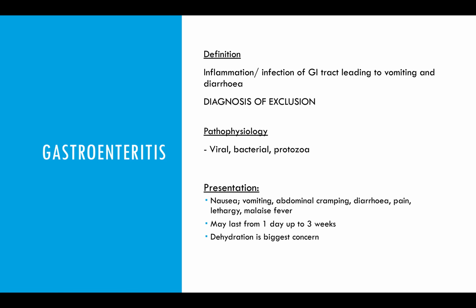Gastroenteritis. So everyone knows about gastro. It's often viral. It's obviously an inflammation infection of the GI tract, which leads to vomiting and diarrhea. The most important thing is it's a diagnosis of exclusion. It's really easy to fall into the trap of they've probably just got gastro, and yes, a lot of the time they do just have gastro, but it is a diagnosis of exclusion.